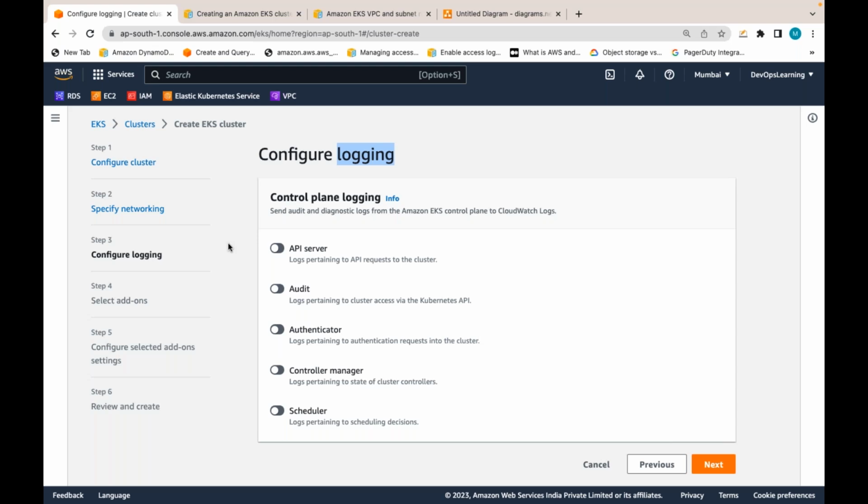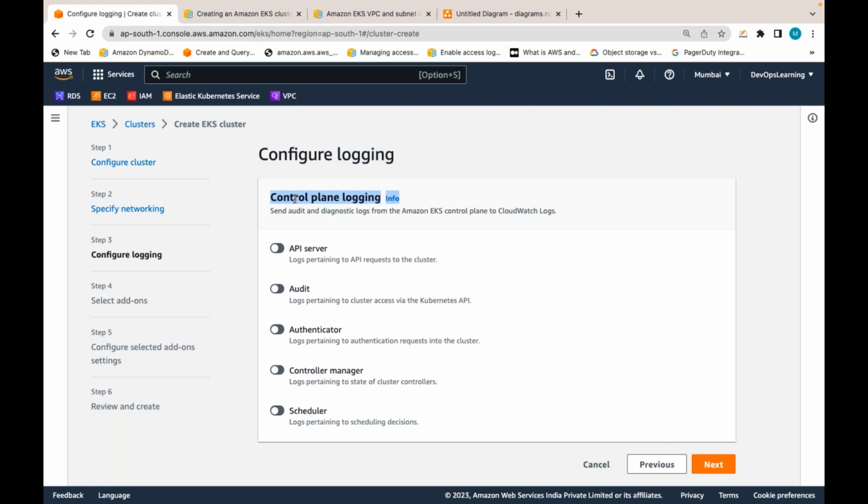Workers will communicate with your master privately, but you can reach the master publicly. That is the API server. You can reach the API server publicly. Workers communicating with masters, or worker to worker communication, will stay within that VPC privately. That is the meaning of that statement.